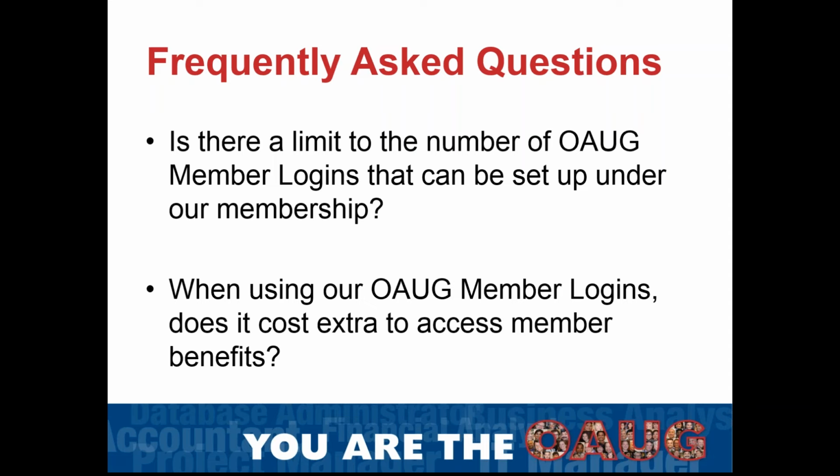The second question that we are asked very often here at the OAUG is, when using our OAUG member logins, does it cost extra to access member benefits? And again, the answer is no. When you are using your OAUG member login through an active OAUG membership, you should be able to access all of the member benefits that you need without paying any additional costs. If you ever have any trouble with this, we do invite you to call us or email us here at the OAUG, our membership department, and we will be happy to help you figure out what's going on and take care of that.